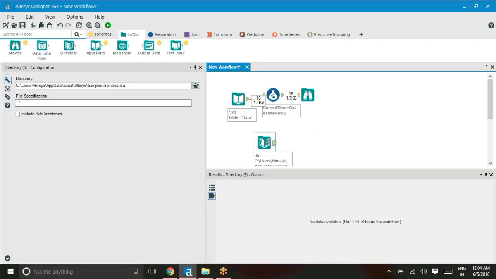The problem is in the directory you can read multiple different formats, right? But with a star you can read the same format files directly. Can you please show me one example of how we will use the directory?